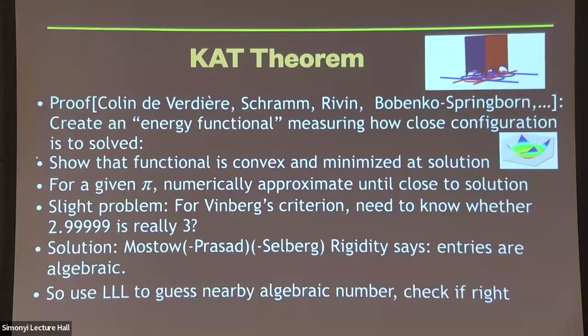Say check if right. What do you mean by check if right? Okay, so you have centers and radii. You've computed them to high accuracy numerically. You guess that there's a nearby algebraic number. You compute what that algebraic number is, and then you rigorously check whether what you were trying to solve holds: that this circle is tangent to this circle exactly, and this circle is orthogonal to this circle exactly. So given those algebraic numbers, you can check those things.